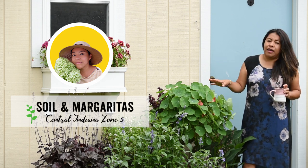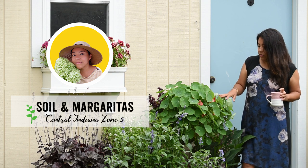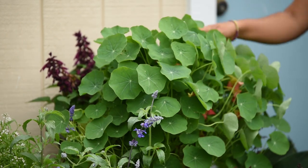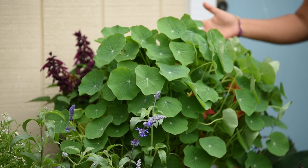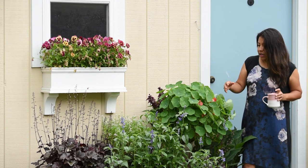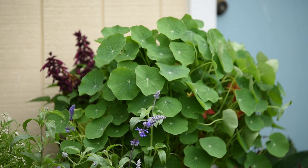These three plants are just taking over and doing this amazing cascade of color. I actually started nasturtiums last year for the first time indoors — they grew beautifully. I read that they were an amazing trap plant for vegetables, so I popped them here and there in my raised beds. I fell in love with the texture and how they grow, and this year I decided to put them in my flower containers and flower beds.